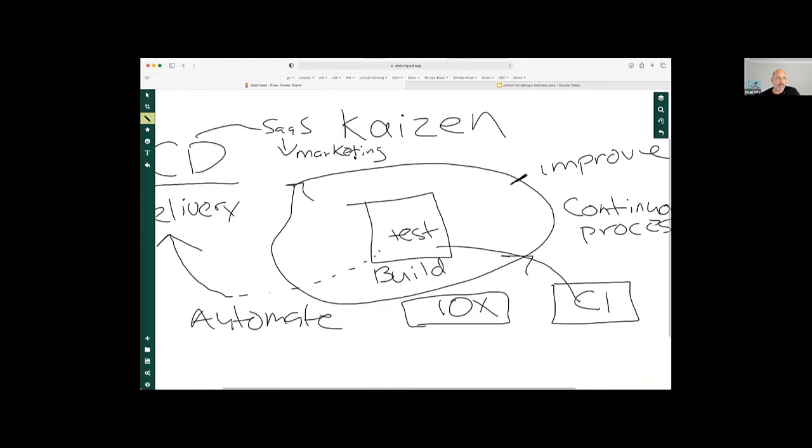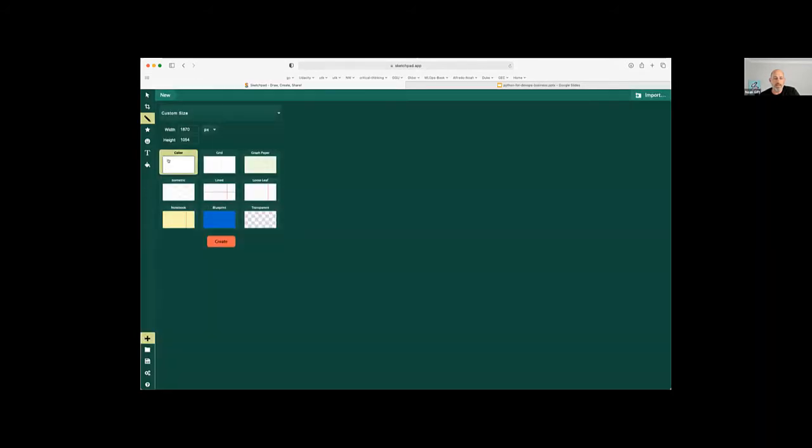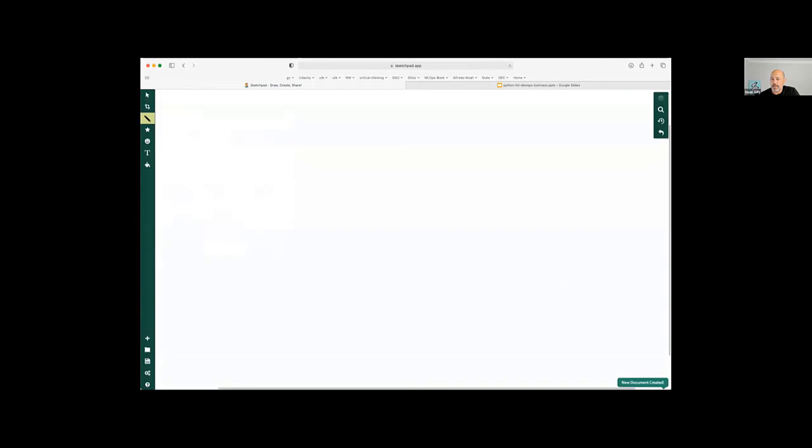Now, there's a couple other topics that came up as well, and one of them is the concept of microservices. What's interesting about microservices is that it's the concept of a single purpose service. In the old days, when you were building applications, it was more of a monolithic application.